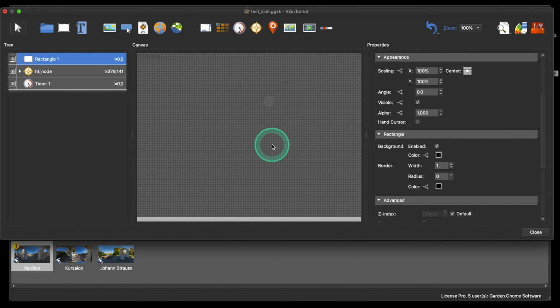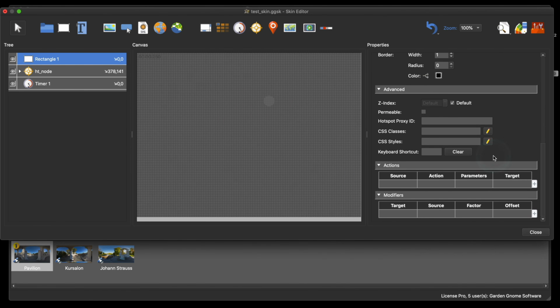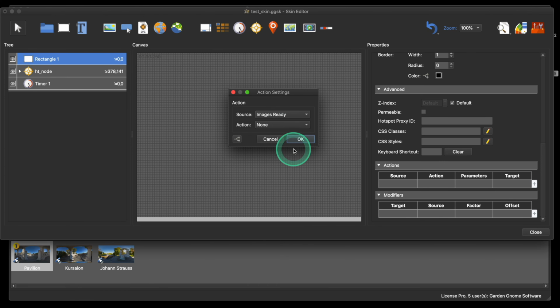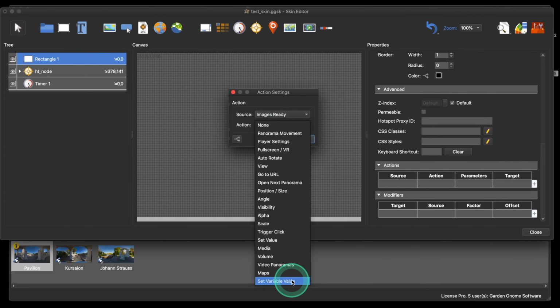What we can say is we can have an action that's loaded. So config loaded, images ready. When images are ready, we could set a variable value.